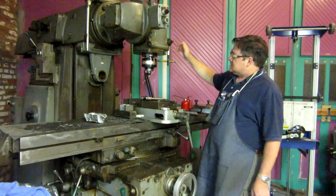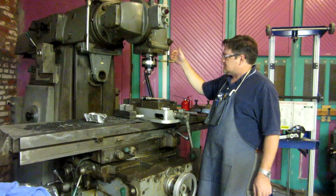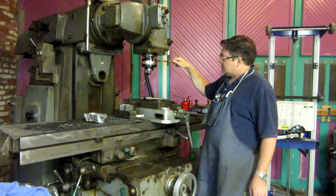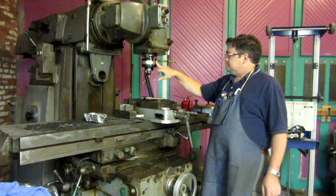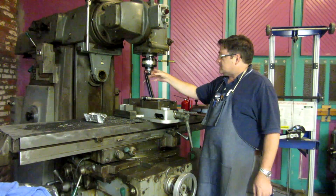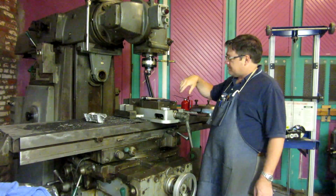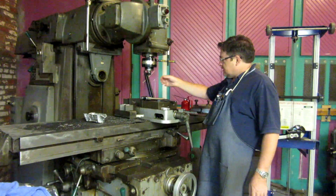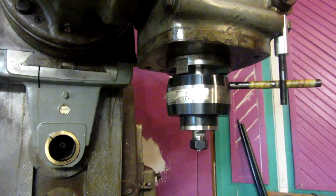You don't see these a lot anymore. But this is a spindle speeder made by Yuasa. It's a 4-to-1 ratio. It uses a planetary drive. It drives the same direction as the mill, and here's the Tommy bar set up and all that. So I'm going to bring the camera in here a little closer so you can see this, and then we're going to talk a little bit more about this in detail before we make the cut.